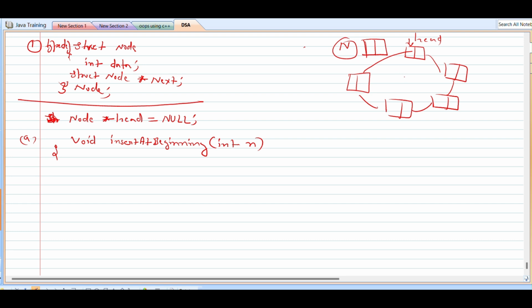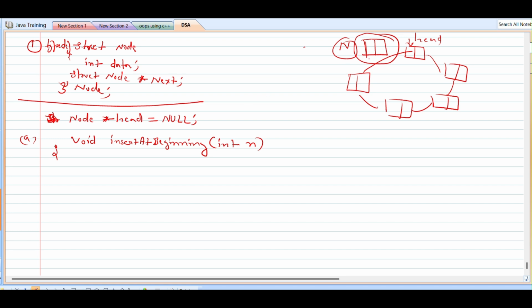Now you can clearly see that whether we insert a new node at the beginning of the list or at the last of the list, the insertion will be at this place only, right? I mean before the head. So what is the difference? Why are we implementing two different functions for inserting a new node at the beginning and at the last, when they are doing almost the same thing?